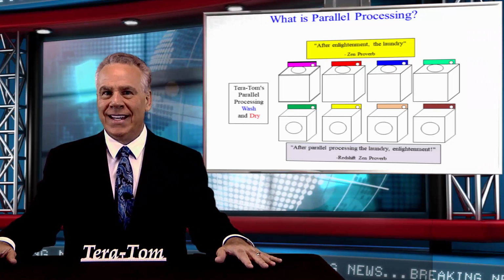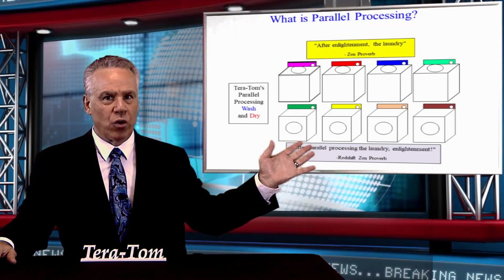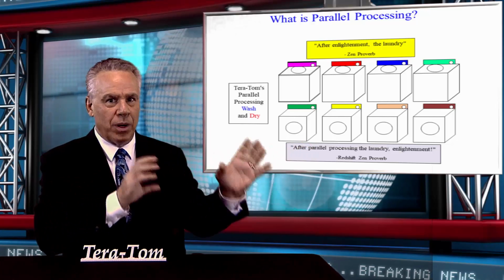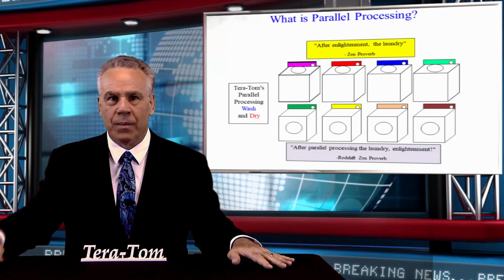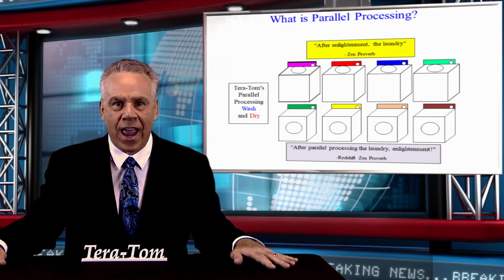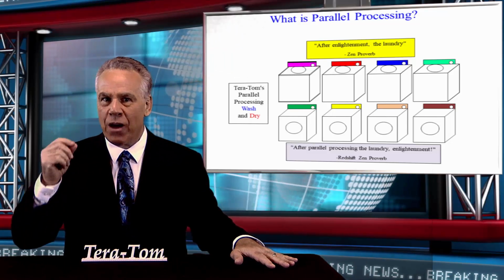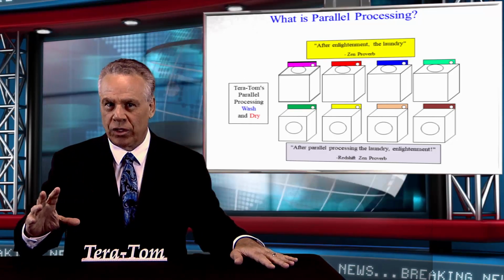I want you to think about parallel processing. It's just like you go into the laundromat and it is empty and you can do all of your wash because you can do a bunch of the machines at one time, and then you can do all of your dry in an hour and a half. You see, that's how parallel processing works.